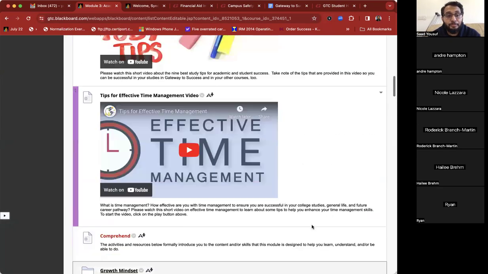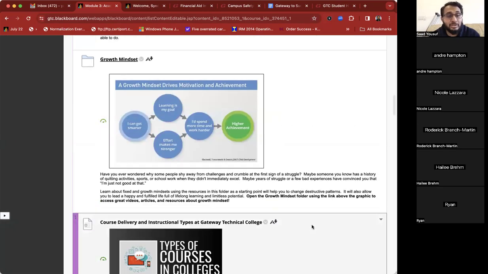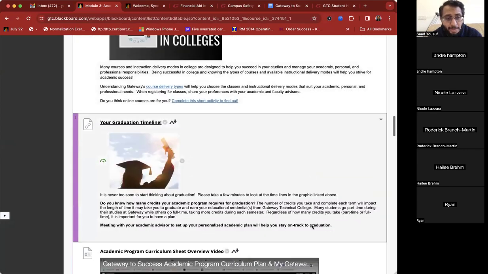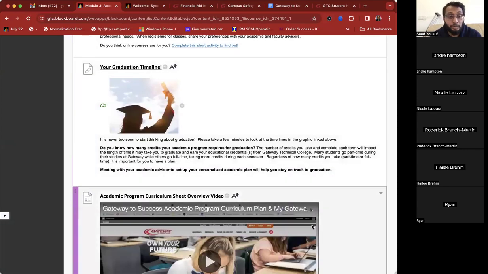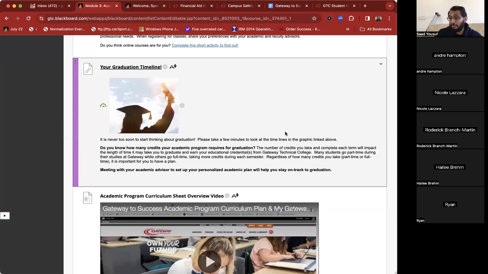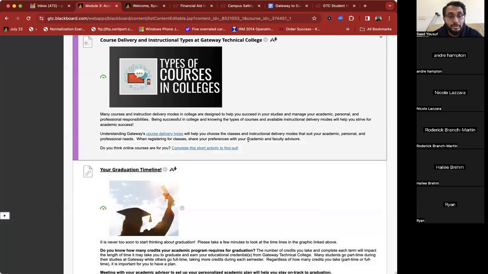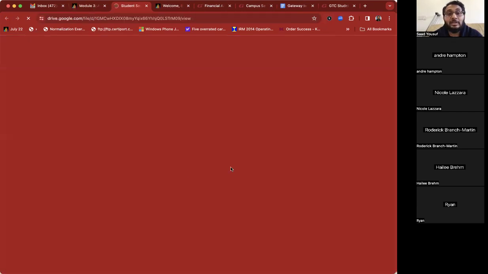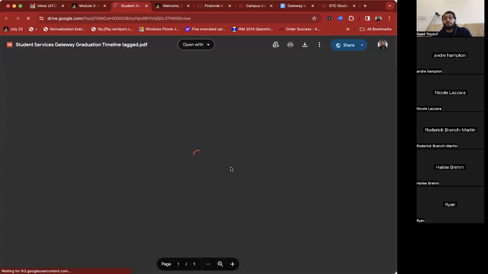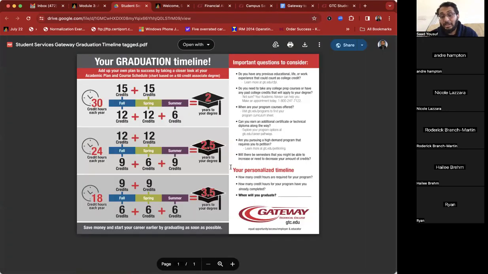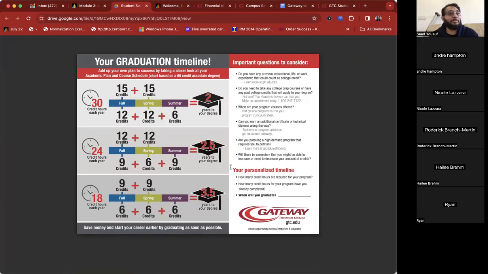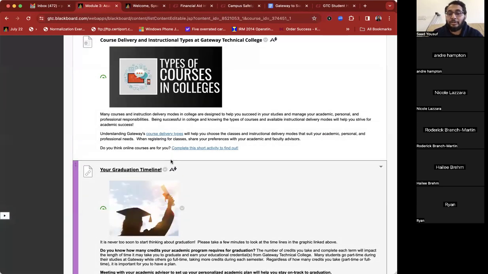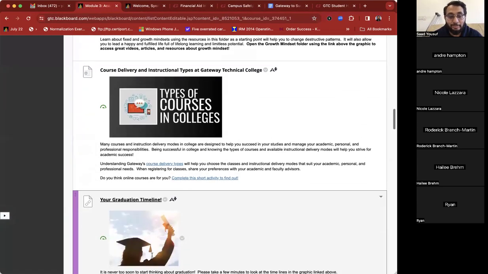So all of you have a program in which you're enrolled, and there is a timeline of that program within which the program needs to be completed. This is a graduation timeline card, which shows you that different people can graduate at different times based on how frequently they're taking classes. So these are some of the timelines, and that's about it. That's all this. There is no activity tied to graduation timeline, okay?